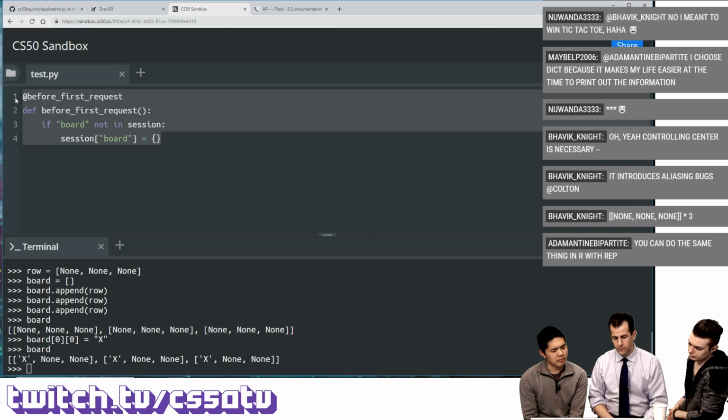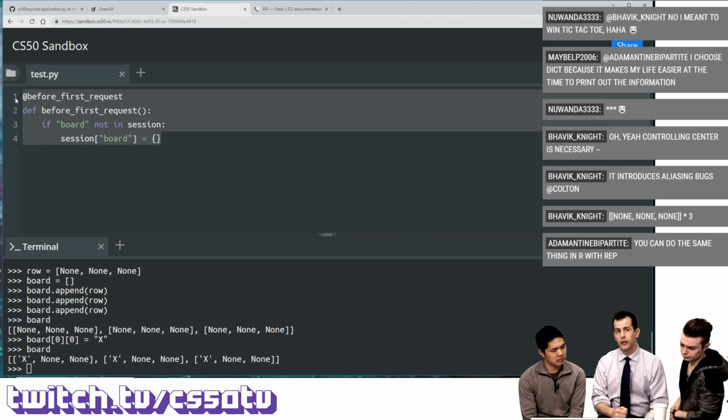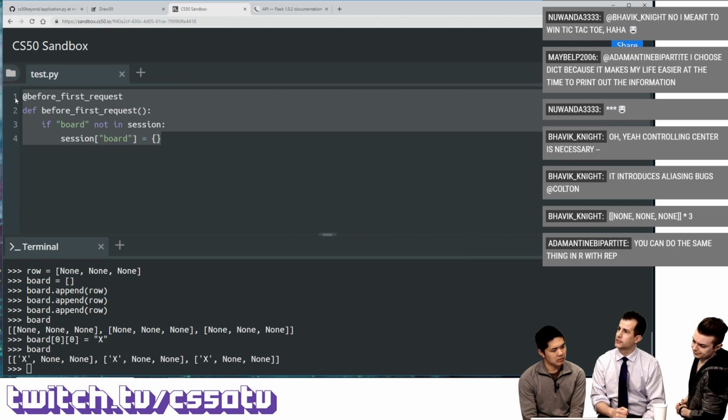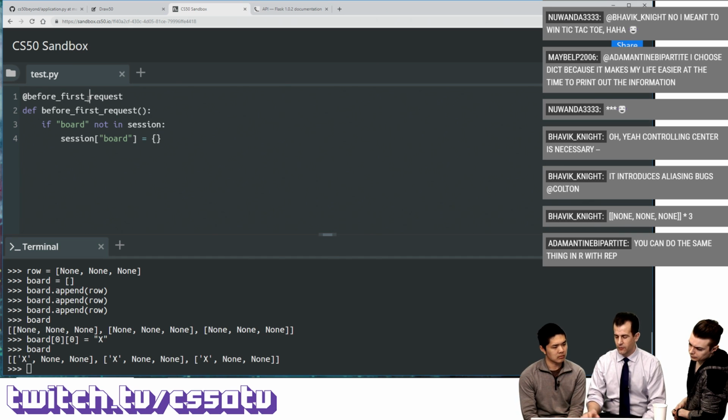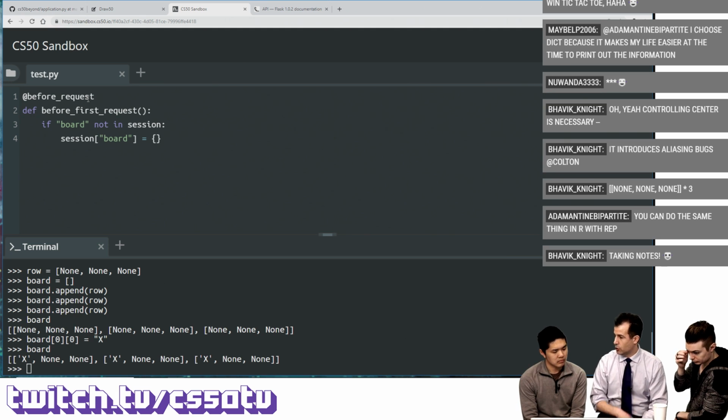And is there a reason that's before first request and not just before request? Like, shouldn't we say before every request, make sure that? So no, I don't think that's necessary, right? Because once the server is running, before every request, first request, yeah, this might not be. Yep, you are right, because this is not user specific, and you want to make sure that every user has a session key for board. So before request ensures that no matter who is visiting, you're going to check to make sure that he or she has in fact a board, even if it's empty, available to them.